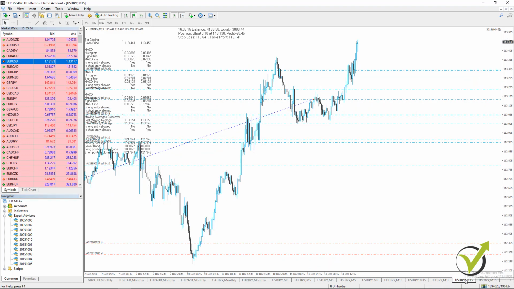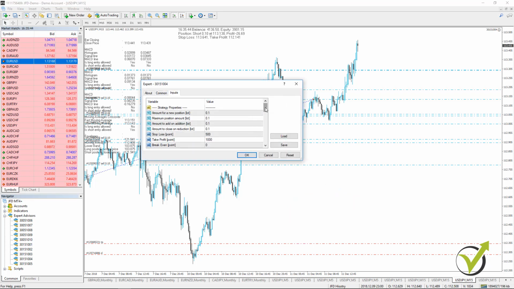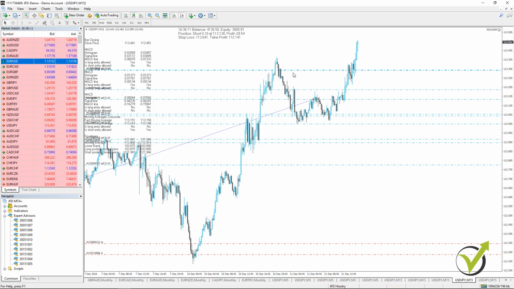If I go to this expert advisor, you will see that if I right click over the chart and go to expert advisors and then properties, here is exactly the strategy that I have described. I have the stop loss and the take profit. I have the two MACD lines, the third MACD, and then I have the envelopes, the fast and slow moving average. And I really don't need to place the indicators over the chart, so it doesn't matter that I have placed these indicators on another robot trading chart. I just wanted to make it clear for you.